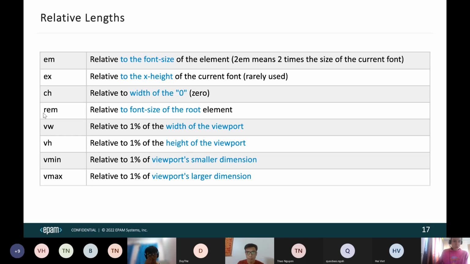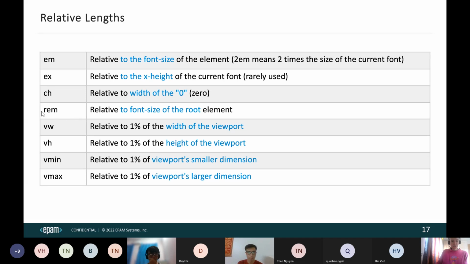And we can also use the rem unit, which is relative to the main font size of the whole document. So the root element, the HTML element, by default is equal to 16 pixels.